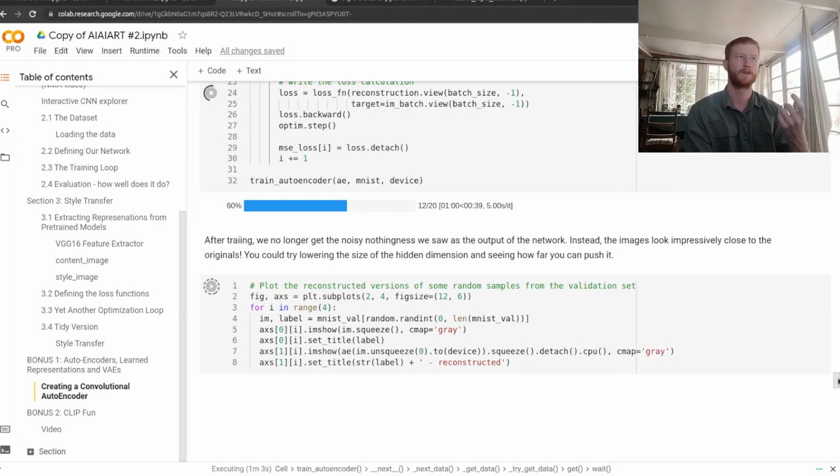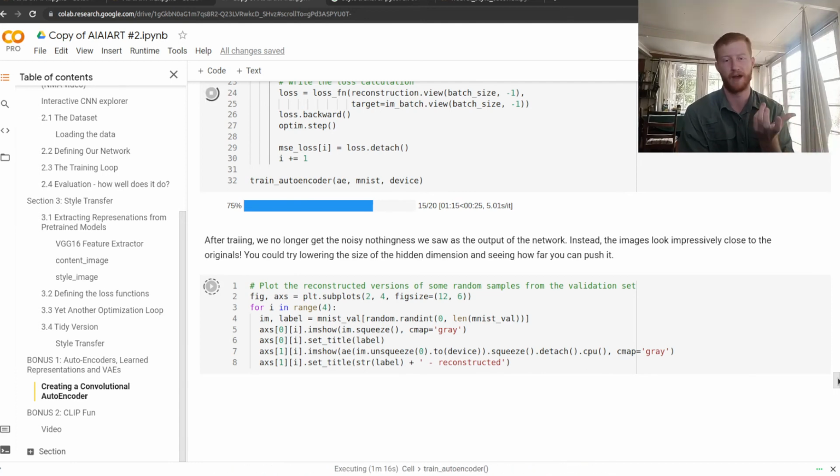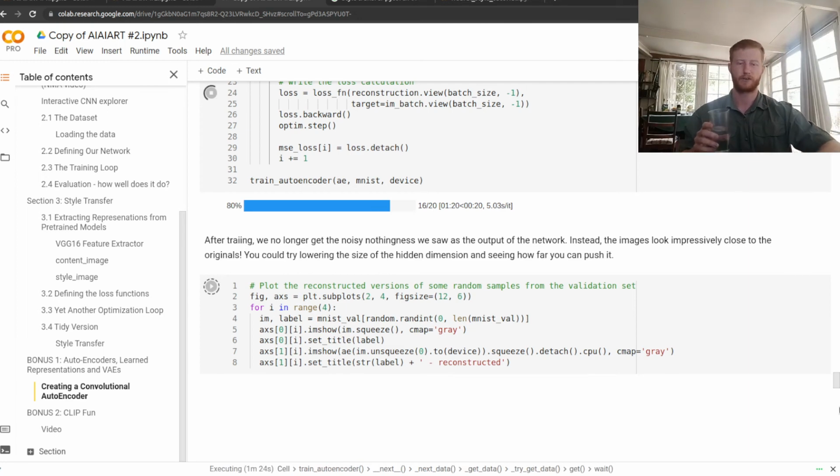But also our hope is that once we have a decoder that can go from 10 random numbers to an output image, maybe we can use that to generate new images, by tweaking that hidden representation or by creating just random sets of 10 numbers or 20 numbers. We can then feed that through the decoder and hopefully get a useful image out. So we'll test that out shortly. Let me just wait for this to train another 10 seconds.